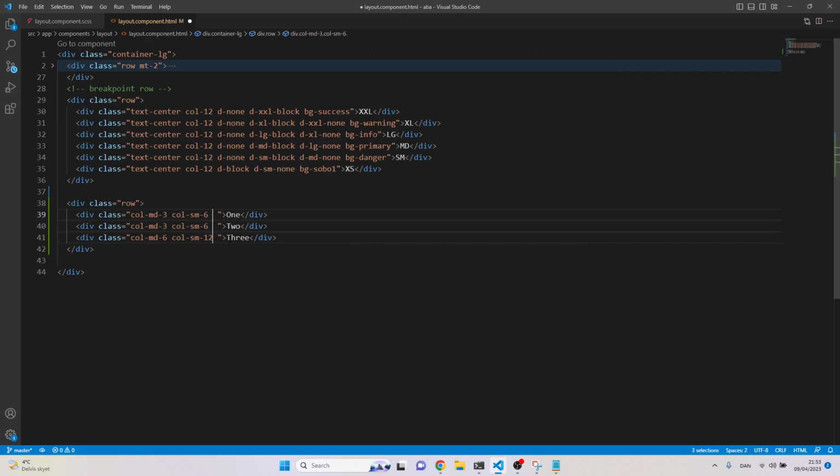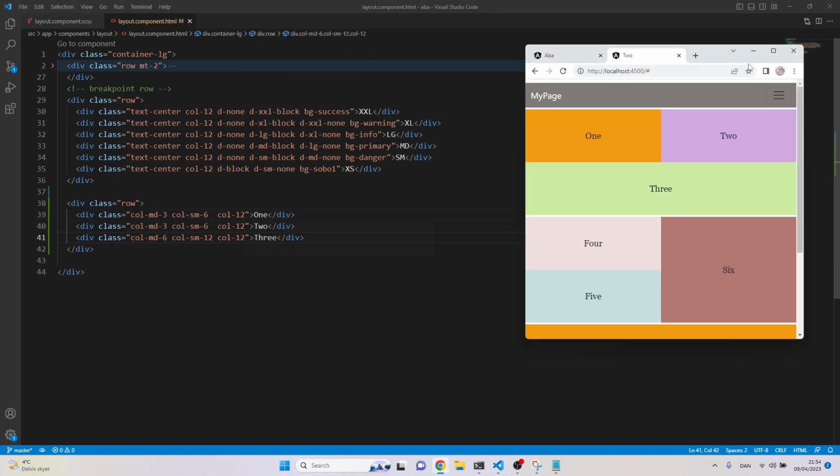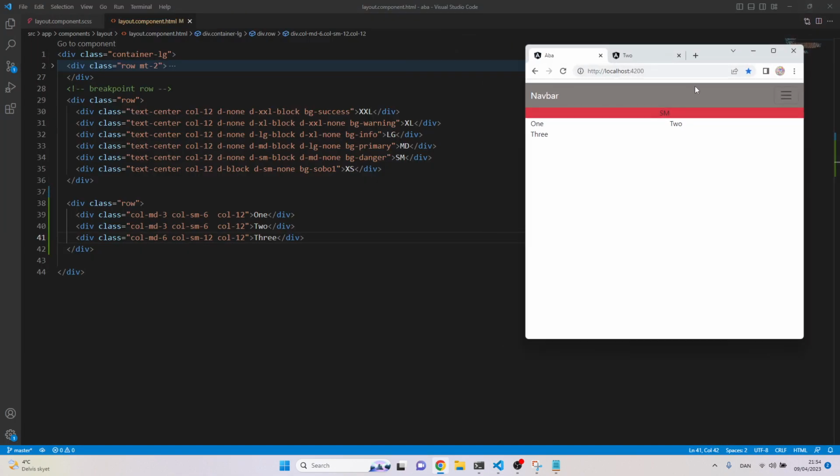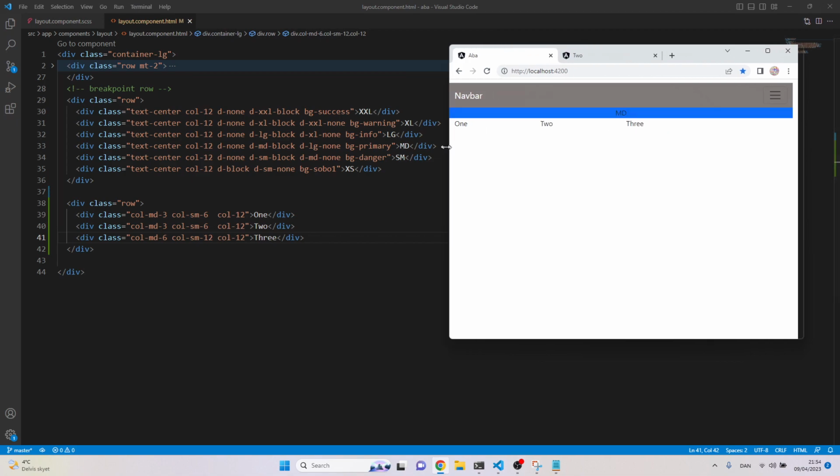Let's add the last one, and when there is extra small, so everyone 12, come on, 12 and 12. Okay, so hopefully it's working. Yes, 3 3 6, small 6 6 12.